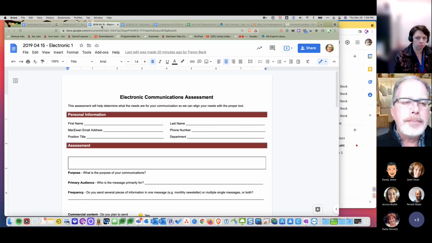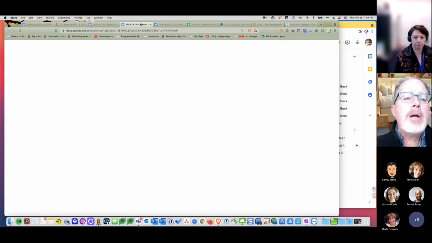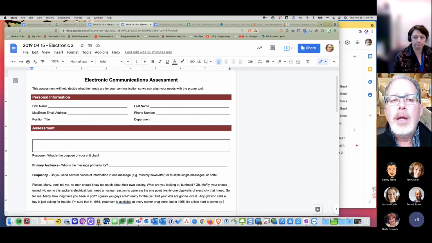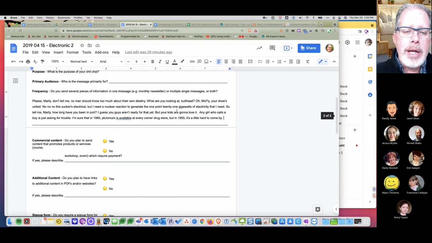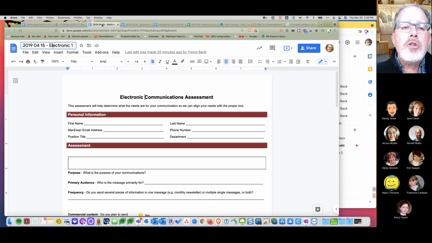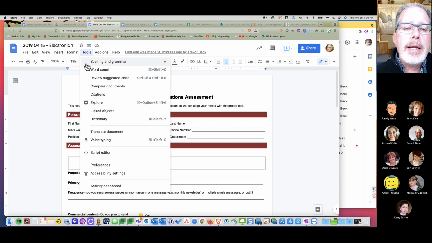So here's how it works. I have this file here, electronic 1. I've gone in there and made some changes. Someone else, unbeknownst to me, made a copy and made their own changes, so we have electronic 2. I have no idea what changes they've made. So I go to my first document, which is my master, and under Tools, I can select Compare Documents. It's basically kind of like track changes. You say, okay, compare to which document? I'm going to compare it to number 2 here.